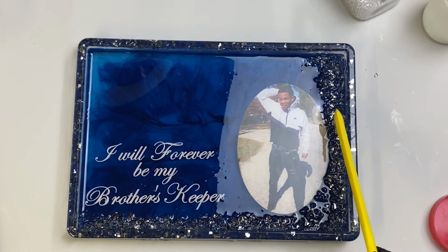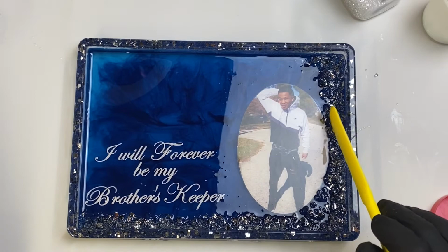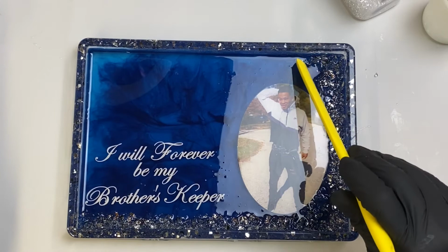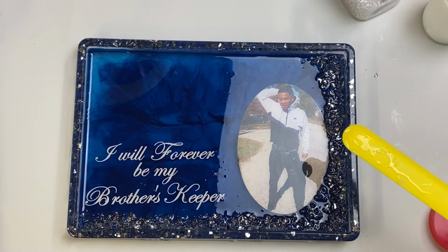Okay. Can I get this off? I should have done a border around his picture, a white border. Maybe that would have looked really good. Okay. Let's get the heat gun again.